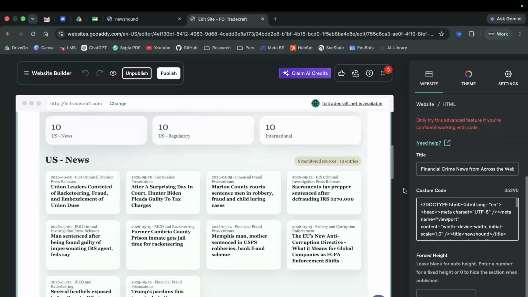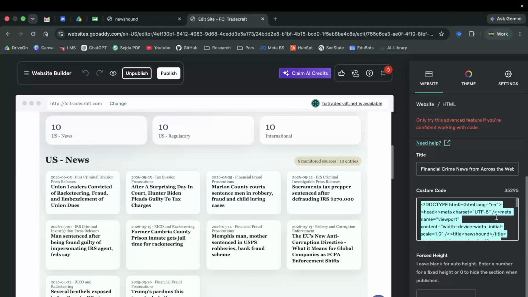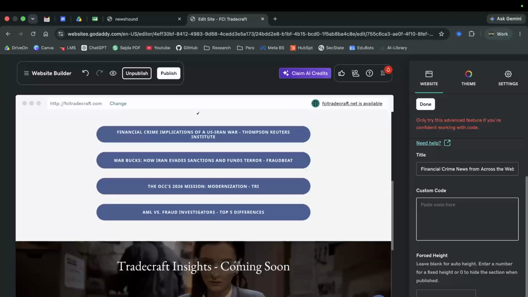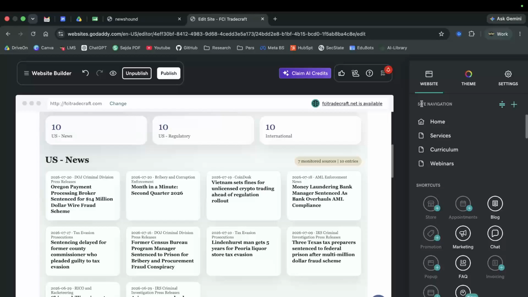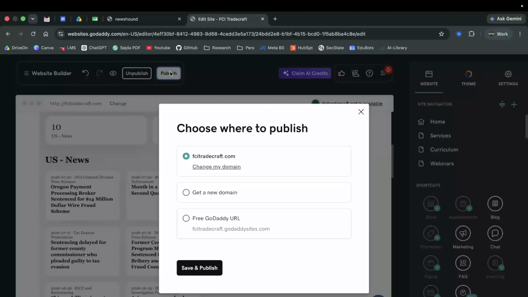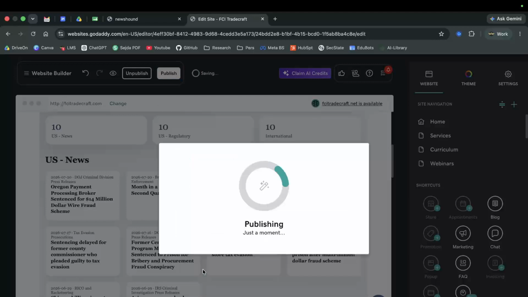So here on the right hand side, we've got custom code, and in here, this is just the last time I ran it. So I'm going to go Command A, delete. Okay, and now I'm going to go Command V because I've put in there the new one. And you can see now the new HTML is rendering on the left. What we'll do here is hit done. They spelled it wrong. Up in the hills we say D-U-N instead. But yeah, that's all good. And then let's publish it, shall we? FCI. Yep. And so now the latest news is published on there.